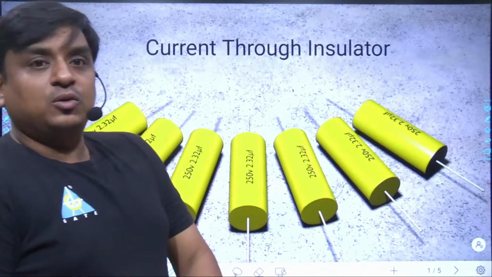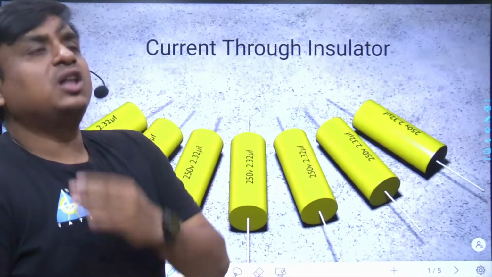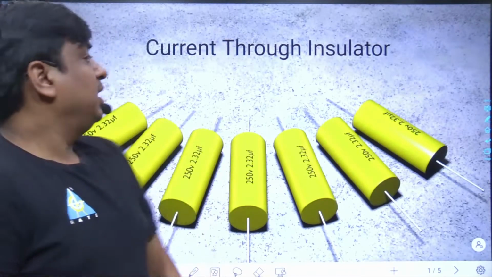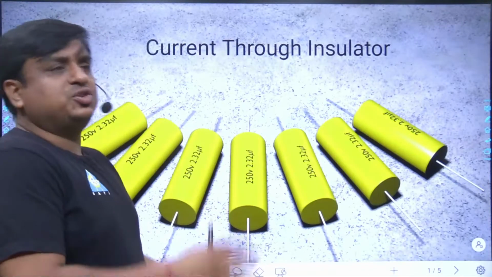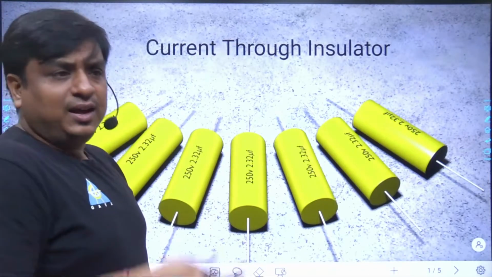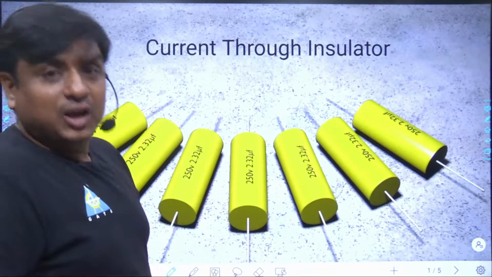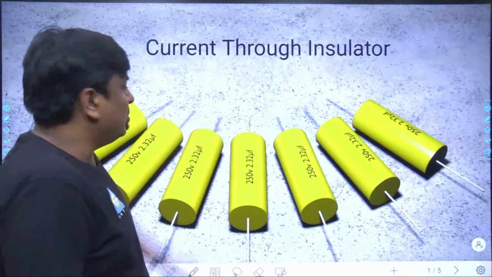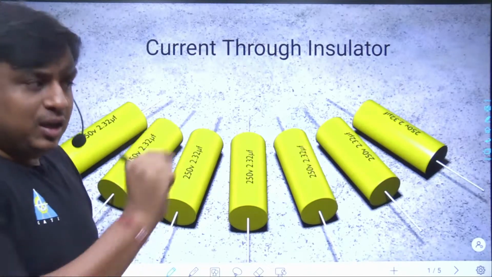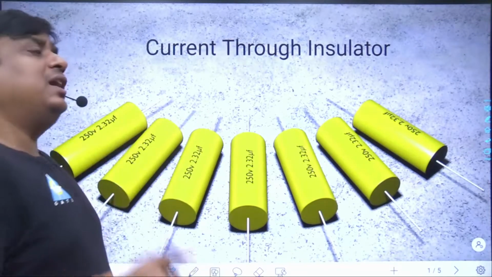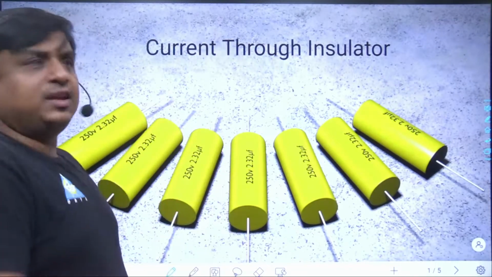So forget about the current which you have studied so far. There are several more kinds of currents. And if you stick to the current which you have studied, that is the conduction current and its related law, which we call Ohm's law, V equals IR, there would not be any current across the capacitor. Why? Because V equals I into R, and if R is taken as infinity, there should not be any current.